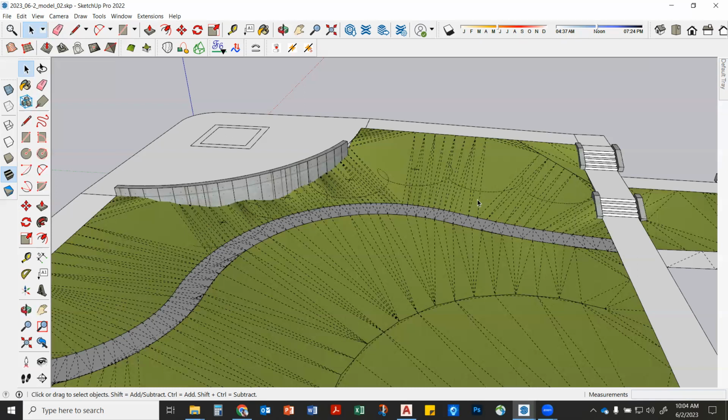What's that? Yeah, you want me to do a cross section and do it at a scale? That's generally what I use it for. Actually, I've used it for all different kinds of things.